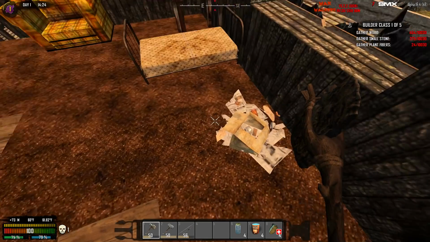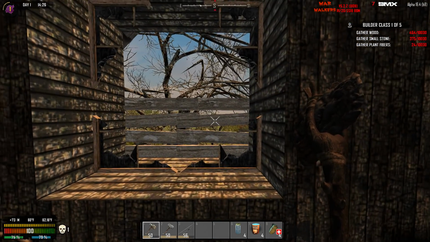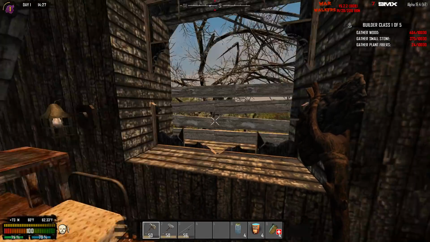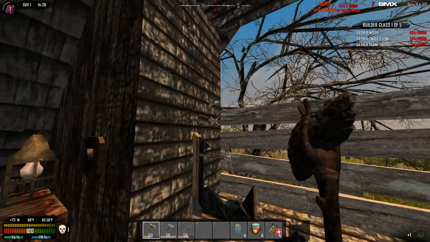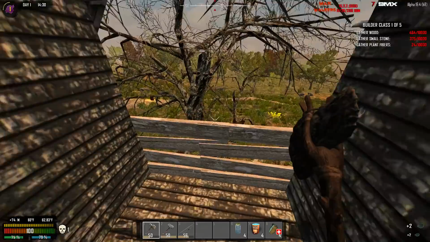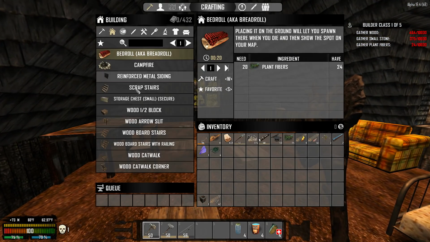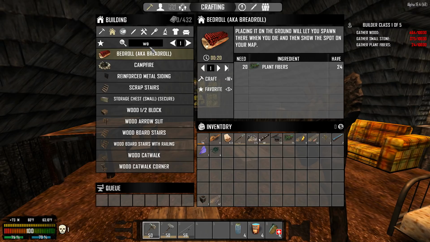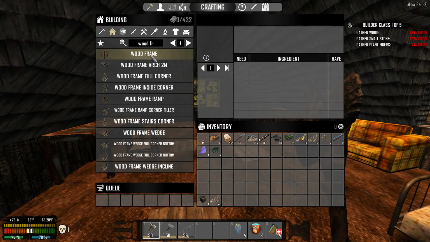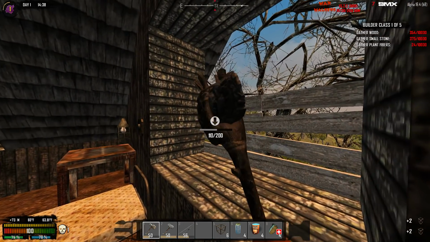All right. Now. Get that done. Can I not repair that? They're going to hear that, aren't they? All right. I need to make some wood frames. We'll get the old 22 of those. Get them going down here. Chop this out. Fill this in.